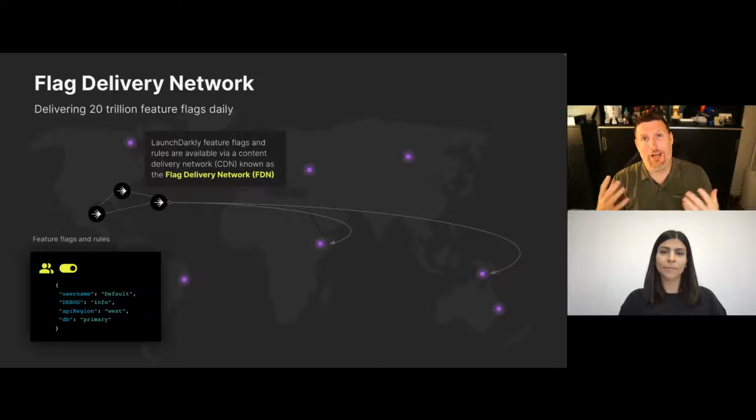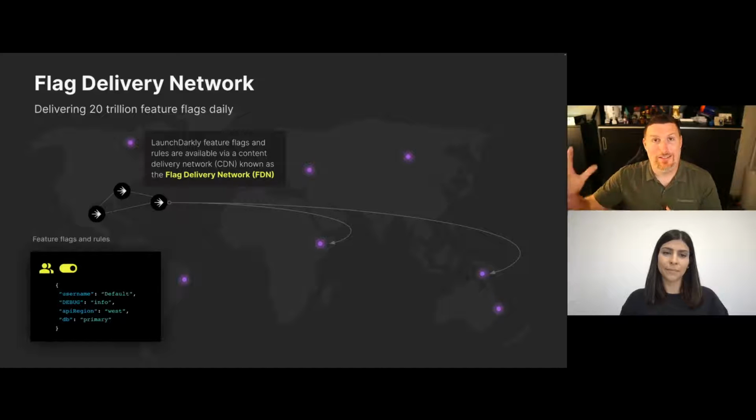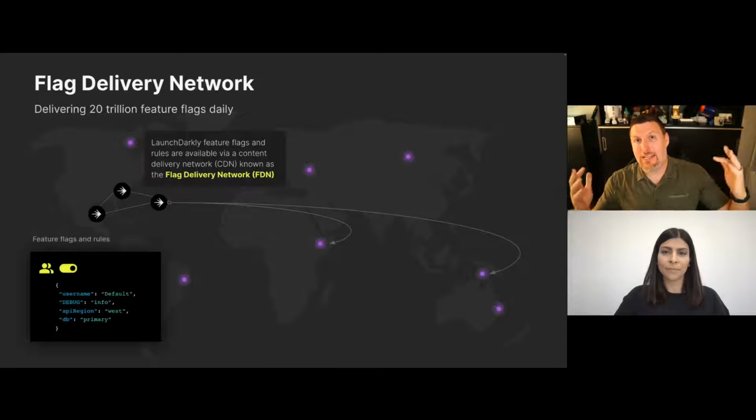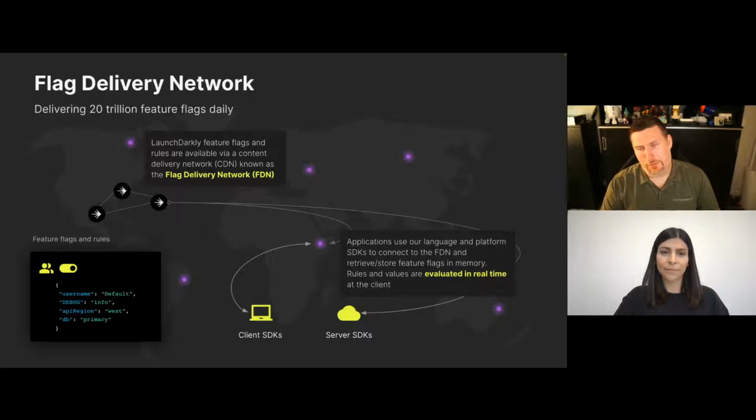And the uniqueness about us and kind of what we do in that space is that global reach aspect of it. So that if you're using an application, you're on your phone and you're hitting it in Australia and Sydney, you're going to have the same experience performance-wise as someone living in New York and hitting their application there. Those feature flags are going to resolve immediately because of the closeness to those points of presence. When those SDKs connect, they're pulling down those flags locally into the application and resolving them based on conditions that you've set up inside of the platform.